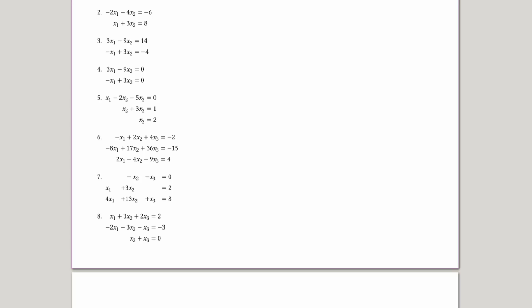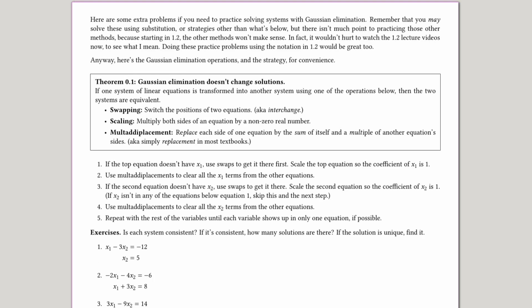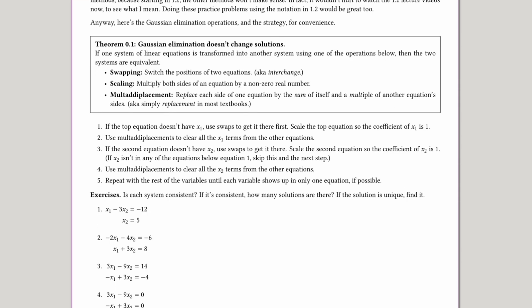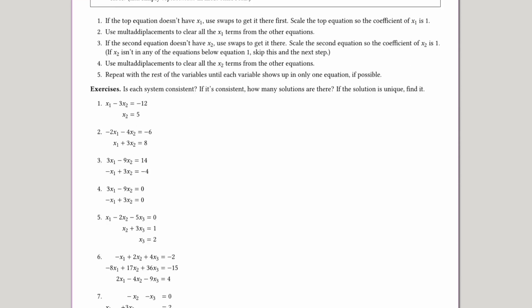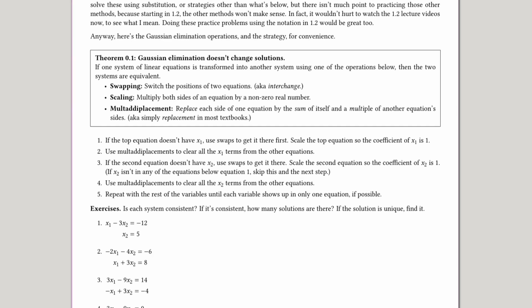All right. Hello, everybody. What we have here are some extra problems to get practice solving systems with Gaussian elimination if you need it. This is totally optional. I know there's a good few people in the class who are struggling with this a little bit, who might need some extra practice because it is going to be an important skill. This is one of the main things we're going to be doing in the class.